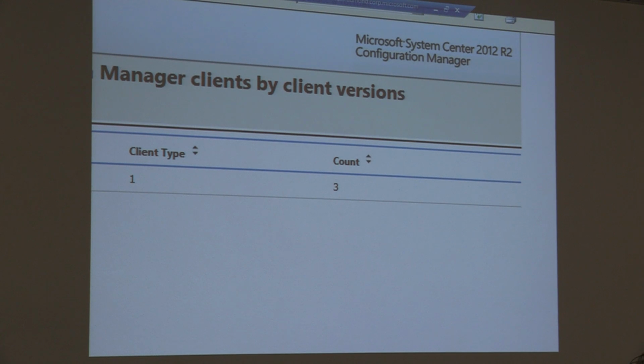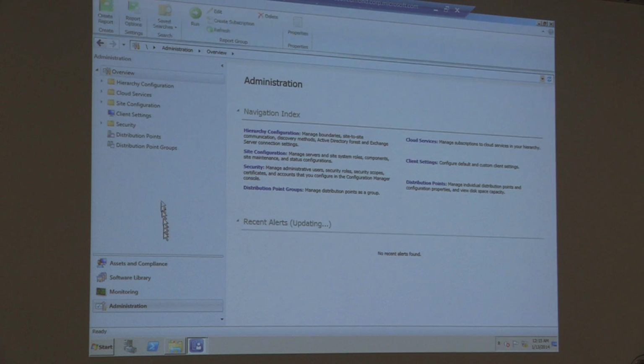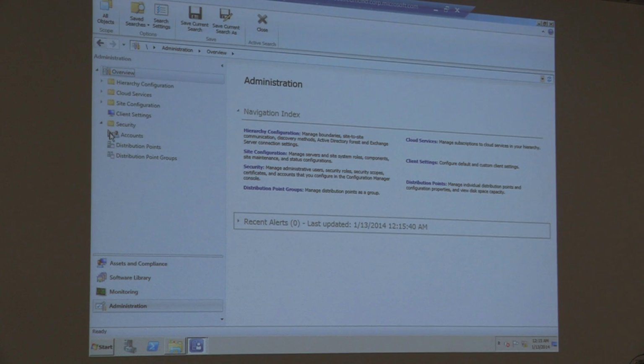So you can see I have 3 clients, because I see all systems. Server admin had the one collection, all servers, which is 1. Desktop admin can't even see the report because he had a different security scope, or security role. So just if I finish that off for you, go back to security. Oops, that's the desktop admin. Desktop admin can't even see it.